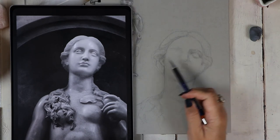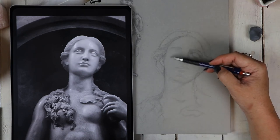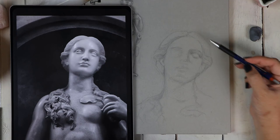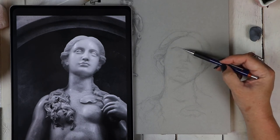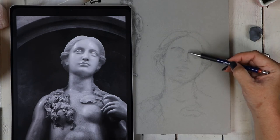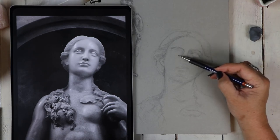And so this eye, making sure it's on that same plane. And you can sort of see that there's a side to her face almost here where the light is catching. Whereas on this side, her brow line goes straight to the edge of her face because of the angle, because of the foreshortening. So just need to be aware of that. And I need to look at the bridge of her nose, like how wide is that? And this shadow in her eye socket is quite dark.